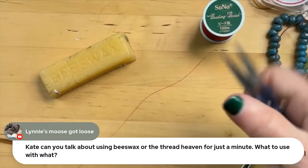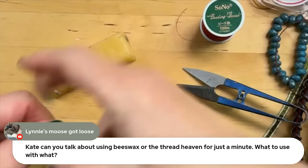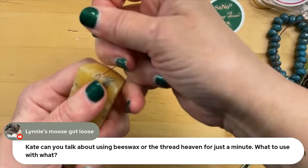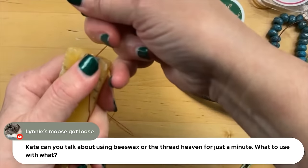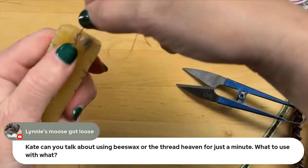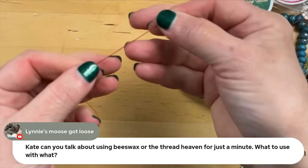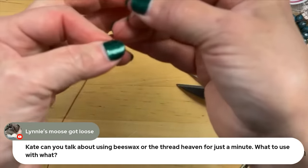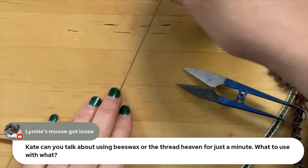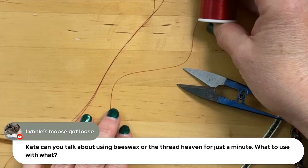I will typically wax my thread after I have strung the needle. So let's just pretend that this is strung on a needle. The whole point of me waxing thread is to tame the buoyancy of the thread, have it be just a little stickier, right? So that the doubled strand of thread acts like a single strand. And can you see how even just waxing that, can you hear that little squeak with the wax on there? So it definitely tames. You can see that one's waxed. That one's not. See how this is curly, right?